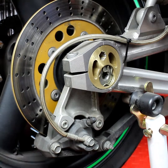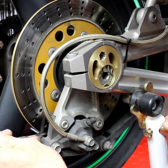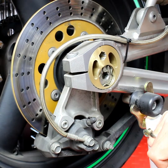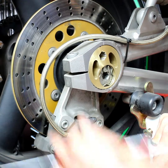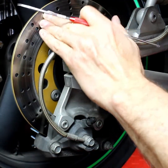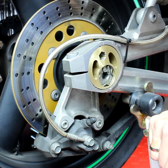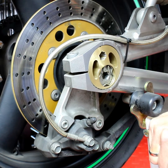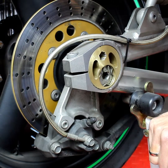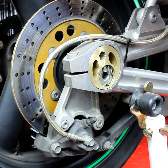Again, we follow it down into the caliper. We can check just through here both the piston condition, and it's the same sort of thing, it just needs a good clean, and also the pads have got plenty of meat on them, so they're good. We come through and we check the rotor, no cracks, no cracks. Other thing with rotors is check for bluing. If you see any bluing on that, that means that at some point the rotors or the brake caliper has been dragging on it and creating an awful lot of heat. So that's something to check on. So if you see a blue rotor or any sort of bluing on your pads around this sort of area, it's something that's definitely worth investigating further.